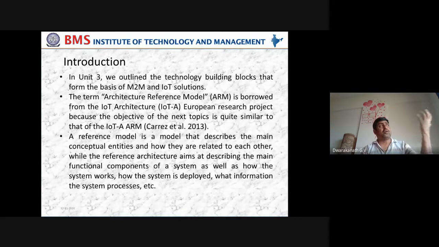In this open environment, if I keep one entity, that entity should sense these particular factors and give the result to me. What is that entity? That entity is nothing but a sensor. Which sensor will give me the gas levels? Then I should look into that: MQ6, MQ7, MQ135, different sensors are there. Which sensor is suitable for my particular project? Like this, the main functional component is ready with me.